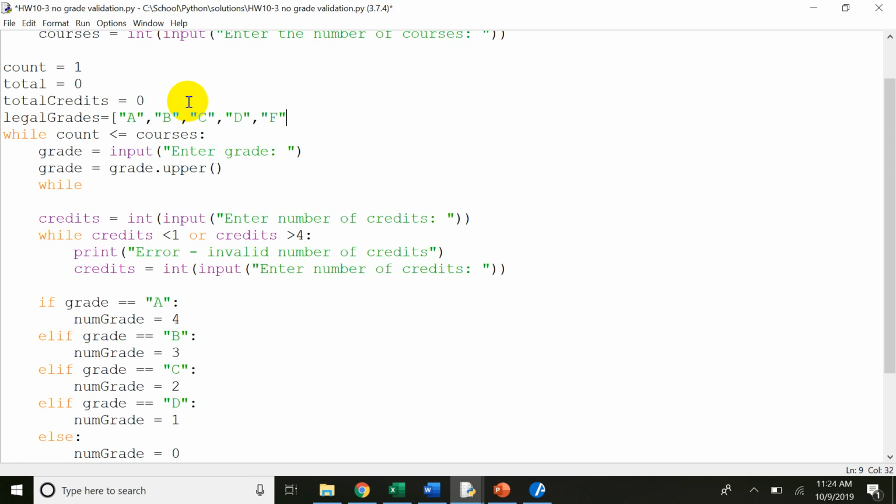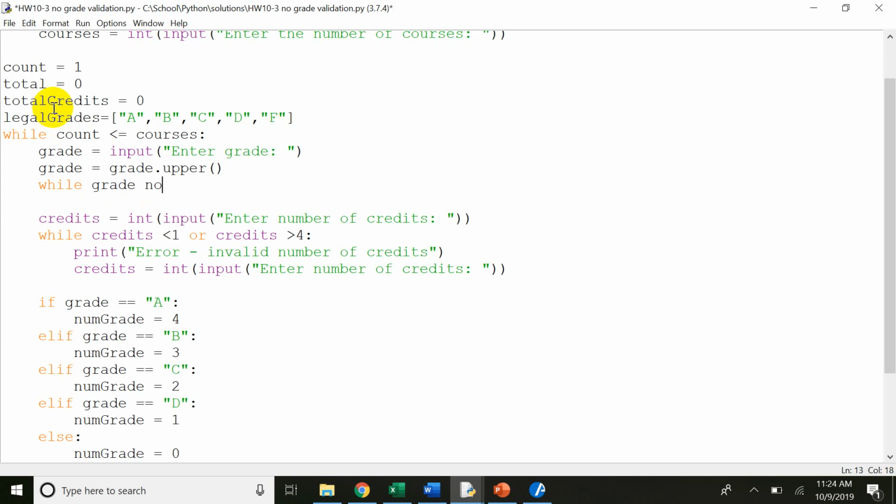Nick created a list of 5 strings, the 5 legal grades. I called them legal grades. I don't know what he called them, but we're using legal grades. And he did that because after he read in the grade, he said, while grade not in legal grades, then I would print the error and resend the input.